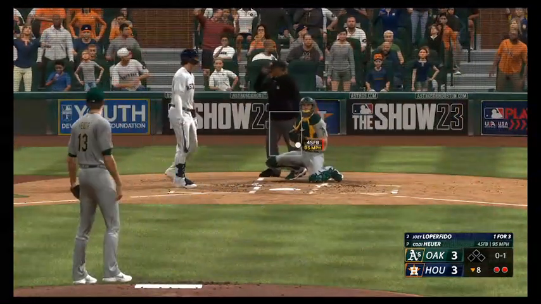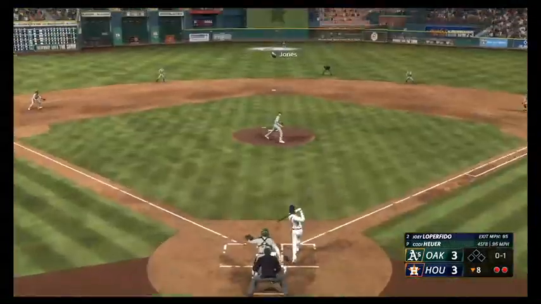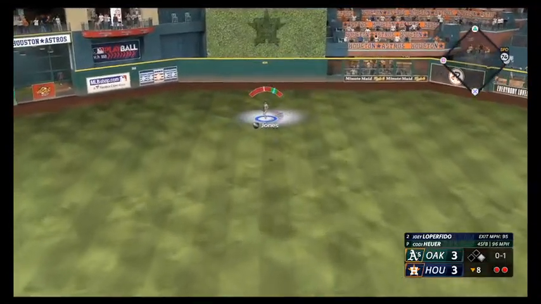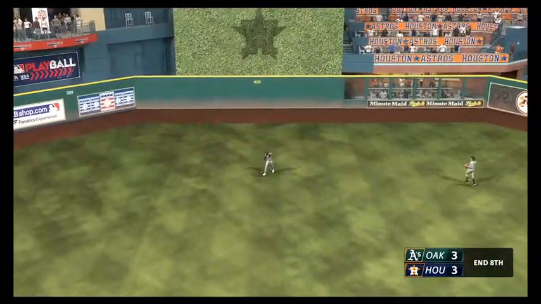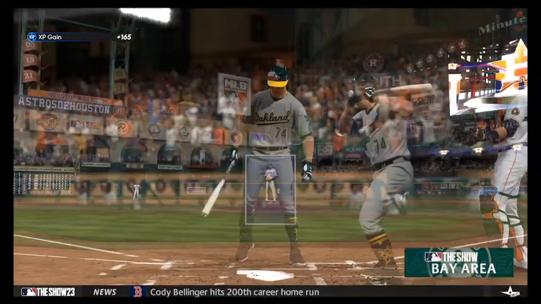If the pitcher's his friend, he'll give him a second to catch his breath before he's ready to deal the next pitch. Here's a high fly ball going to hit near center. Jones is under it. Puts the squeeze on that one, and that'll end the inning.